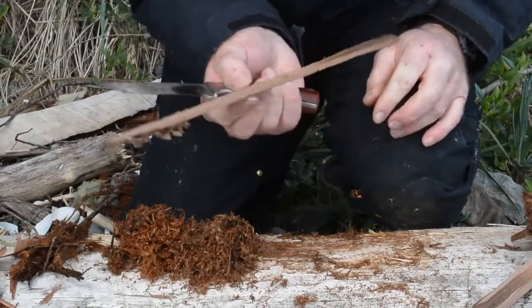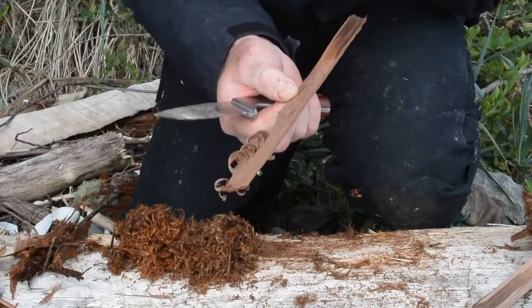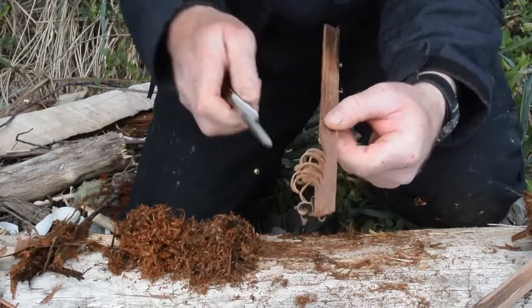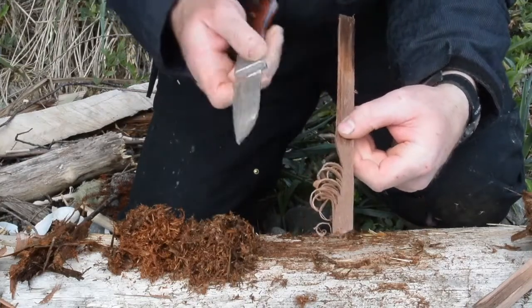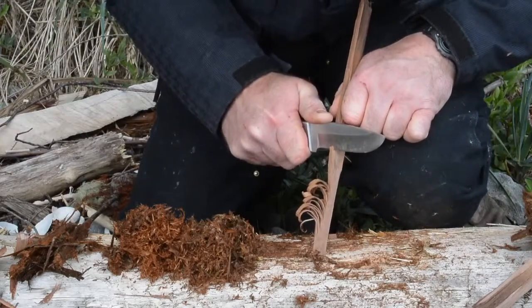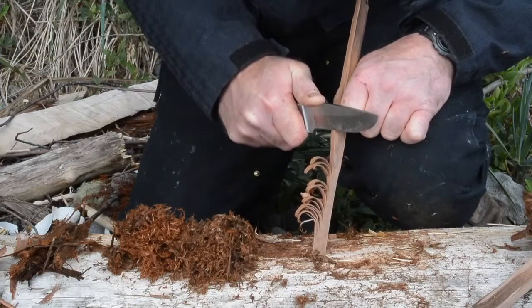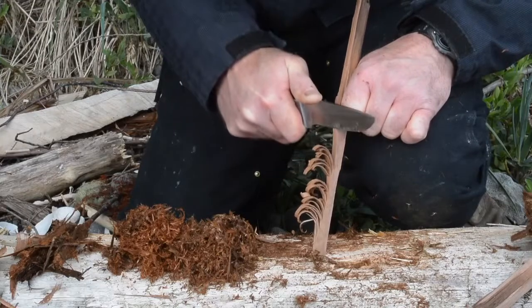So if you were to throw a big stick on a fresh little flame there, and it didn't have a chance to get big enough, it would probably put your fire out, but it would really want to eat all of this because there's lots of air around it, and it's dry wood, and cedar has natural oils in it that make it a little more flammable than the average wood. That's why cedar is such a great fire starter.